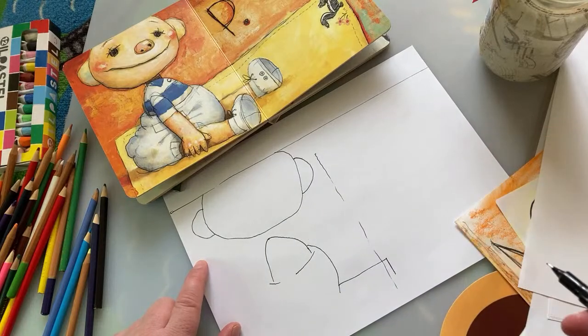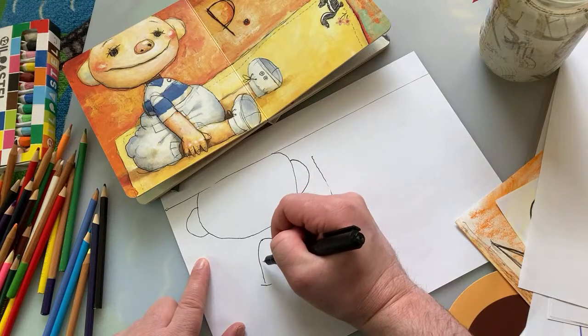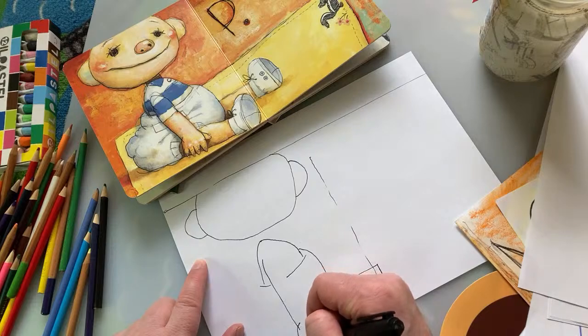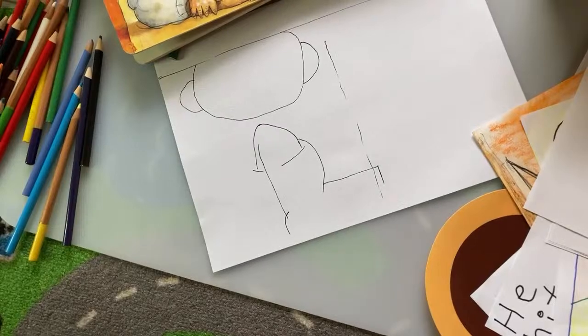Okay. Now I'm going to go ahead and draw his arm. So his arm starts here, comes down like this. We're just doing our best. I don't have a special technique when I do this. I just do my best. Okay, and we've got a finger here. I'm gonna move the camera in a little bit. See if I can do that.